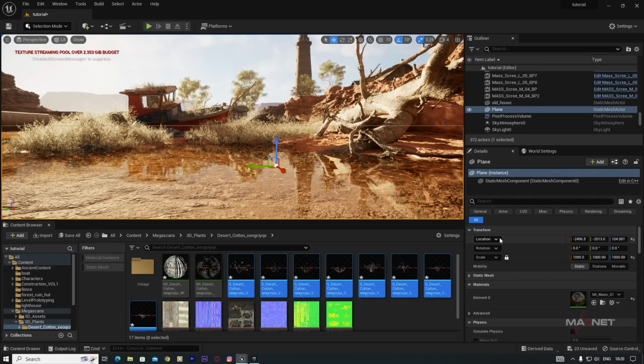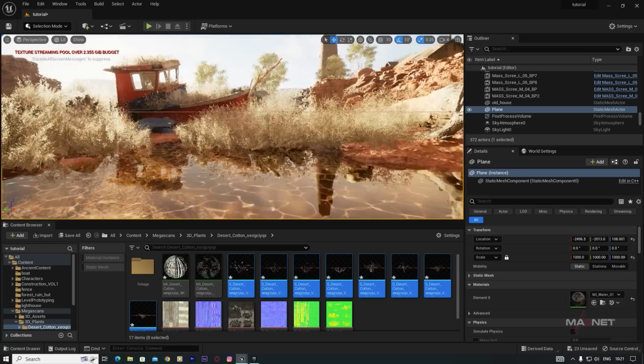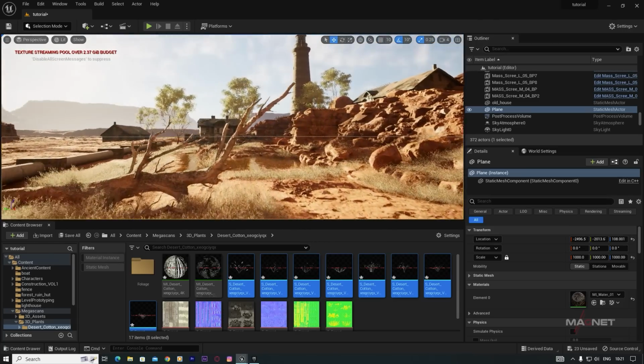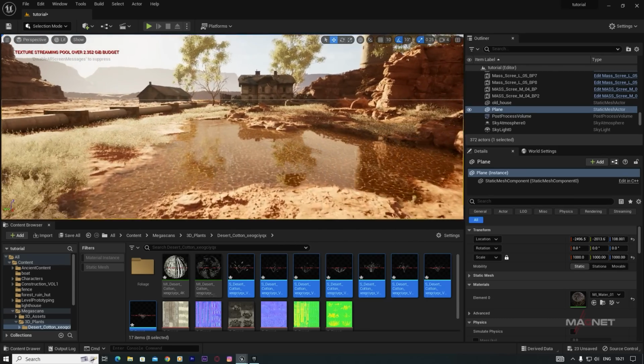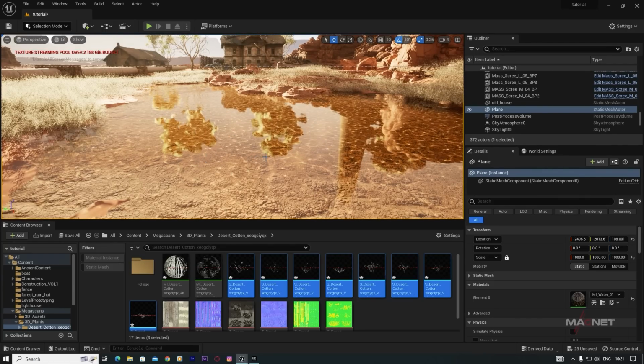So if we go to this blue value here and change the value from 4 to 8 maybe, just put it a little higher here. Now you can see that it also looks nice because we see more water here, but you can see that the caustics really look bad.